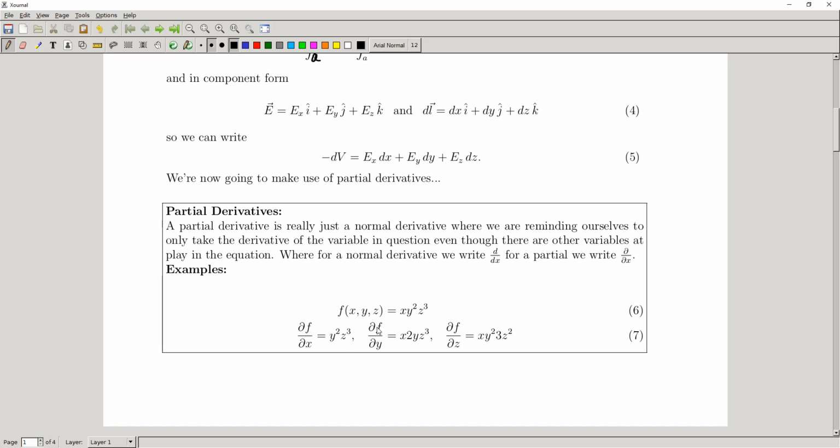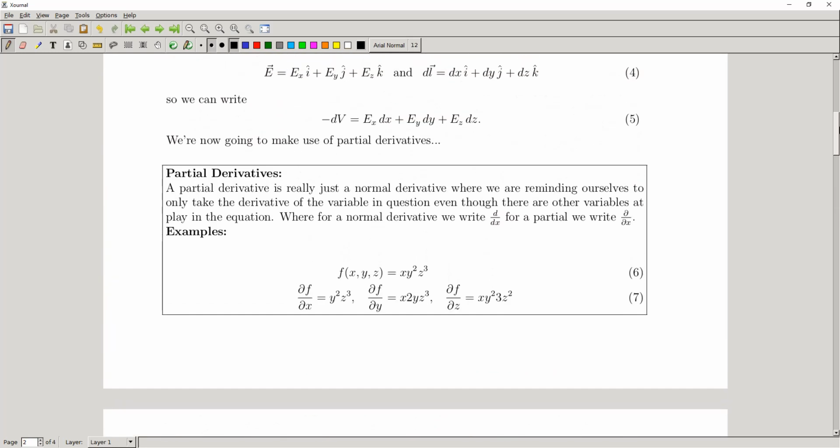Let's say we wanted to take partial f, partial y. Well, we would just take the derivative with respect to y. That brings down our 2, and we're just left with a y, so we have x, 2y, z to the third. In the final example, let's say we wanted to take the partial of f with respect to z. We would keep our x and our y the same, and now we're taking the derivative with respect to z, so we take down the 3. We end up with a z to the power of 2 here. Okay, so that's basically partial differentiation in a nutshell.